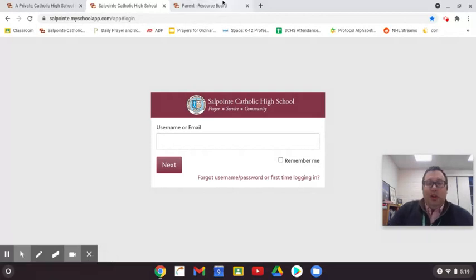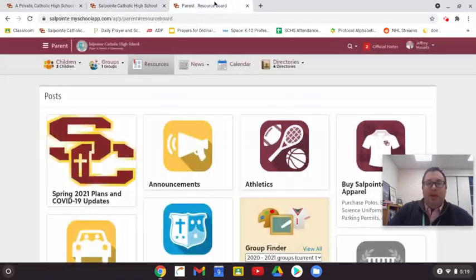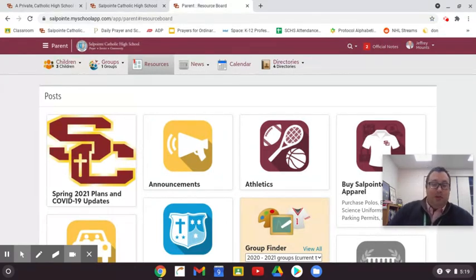Once you are logged in, you're going to see the parent view of MyPointe, and this is the initial login, which brings you straight to the resource tab. MyPointe's a powerful resource. It gives you 24/7 access with live updates to your students' progress in all of their classes. And as teachers create assignments and place them in the gradebook, you'll be able to see what's upcoming and how students have performed on those assignments.